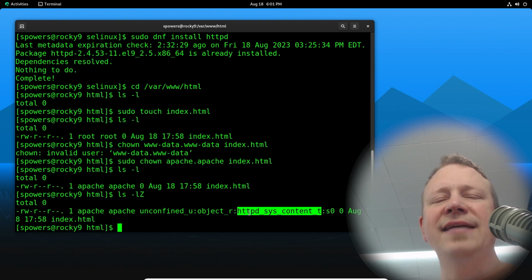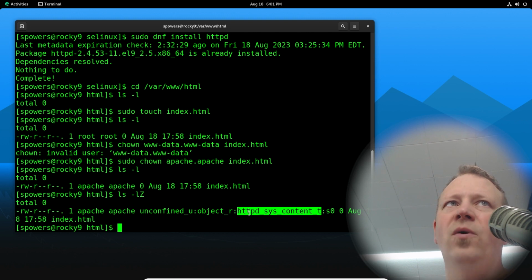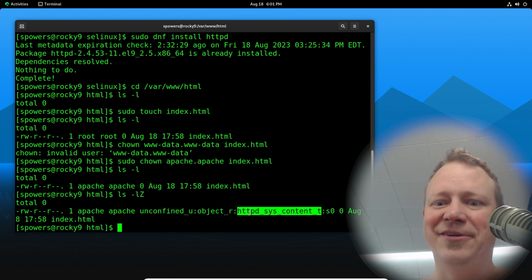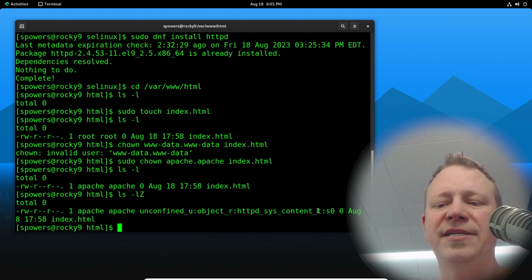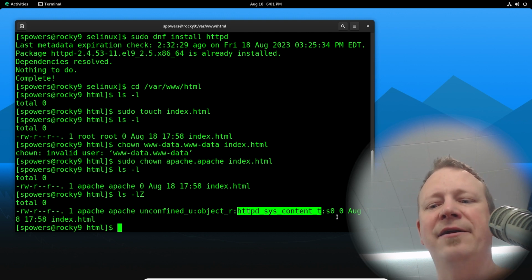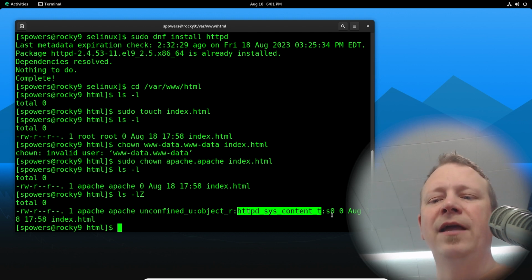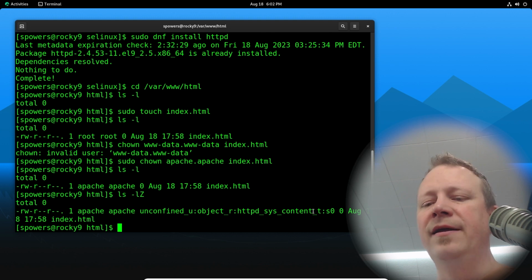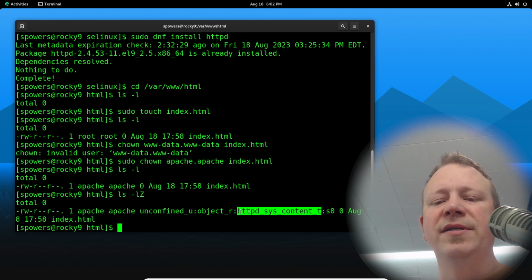This is the part that, again, we're going to manipulate more. This is the type of file. Now, a type of a file is what kind of object it is, right? So it's an object, that's its role. What kind of object is it? And in this case, it is the HTTP daemon system content, and then _t. This is just saying that it's a type. The _r says role, _u says user, and then this doesn't have an underscore because of course it doesn't. This just says that its sensitivity is 0. Again, that doesn't matter unless we're doing multi-level security, in which case that would be one more thing that could be tweaked for the web server. But in our case, the type is what is usually going to get messed up or broken on our system.